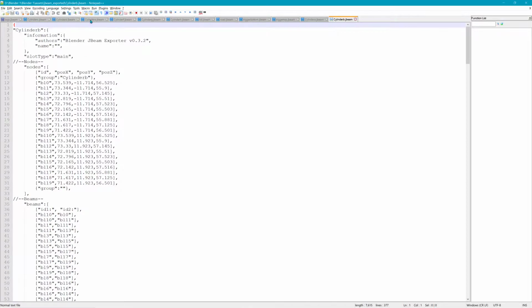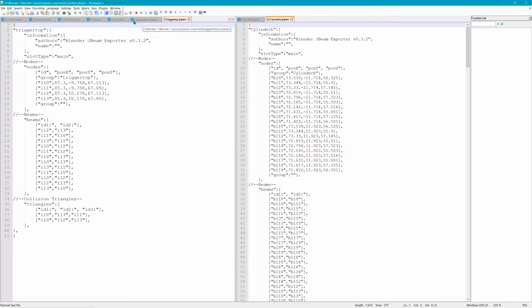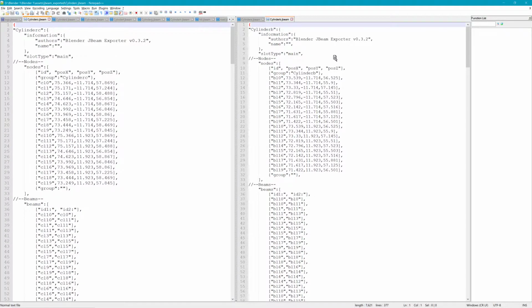I'm going to move them to the other view over there, in the order that they should be. A, B, C, D, E, F.